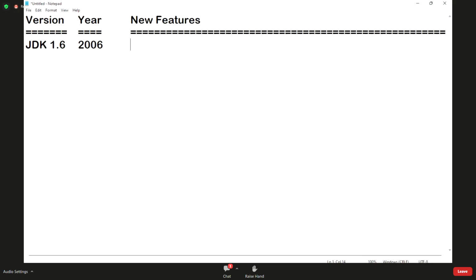In the 1.6 version there are no new features, so no changes at the language level. The language did not change, but there are many library changes and JVM changes.